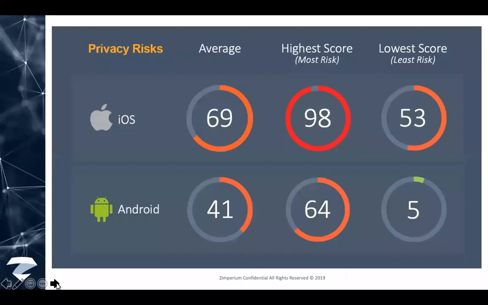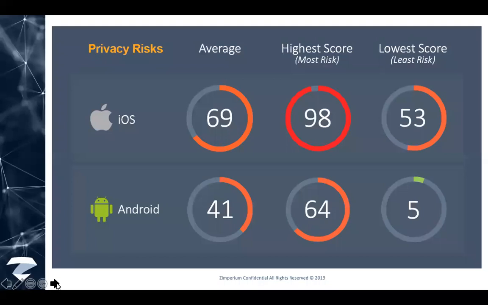Personal information. So in the report itself, when you get it, again, we're not going through every single level, there's a summary. And here's the summary. And again, 35 and below is passing, 75 and above is straight up failing, right? So the average for both, you can see it's 69 and 41. The highest score, and I'm going to talk about the two high scores for each of these in privacy and security, what sort of risks are in here.